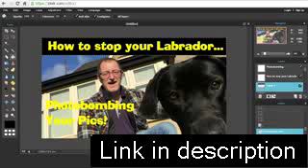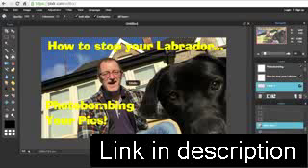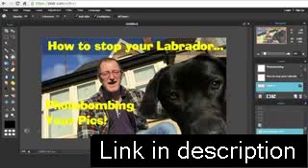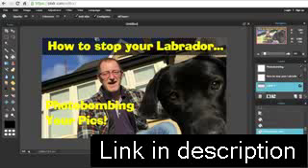Now that's perhaps a bit dark. Maybe I would have preferred that if it was slightly transparent. So Control Z or Command Z will undo that, and this time before I click the paint bucket I'm going to change the opacity, and if I take it down to about 30, you'll see that I can click once and it gives it a fill, and I can click again and it will darken, and I can click again and it will darken.